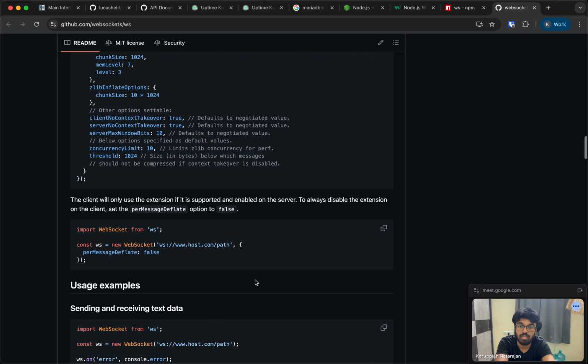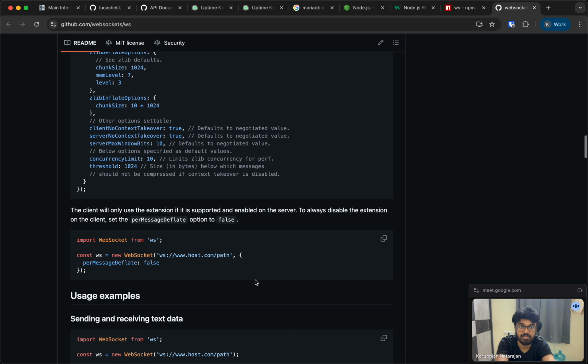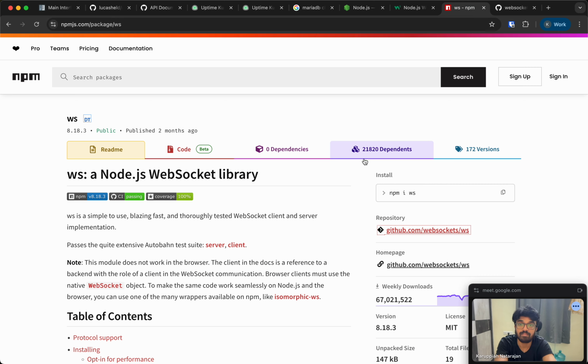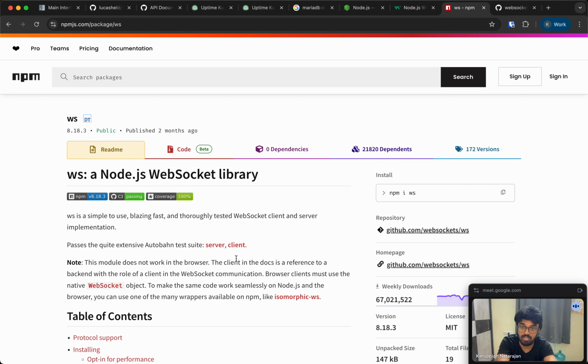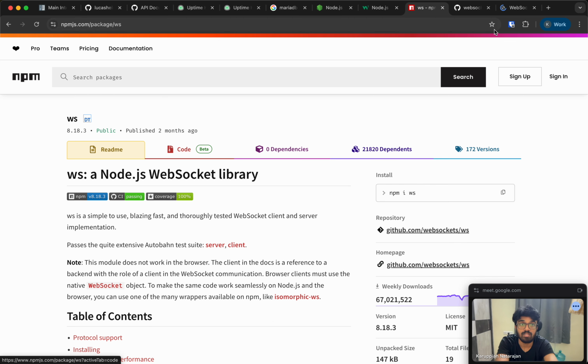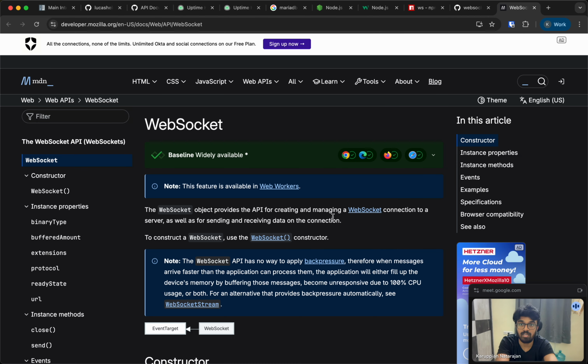Okay. Extension on the client. Okay. So browser, does this work on the browser? It does not work in the browser. The client in the docs is a reference to backend. Let's use the native WebSocket object to make the same code work seamlessly on Node.js and in the browser. You can use one of the many wrappers on npm, isomorphic. Okay. So there is a WebSocket thing in the browser itself that you can use.